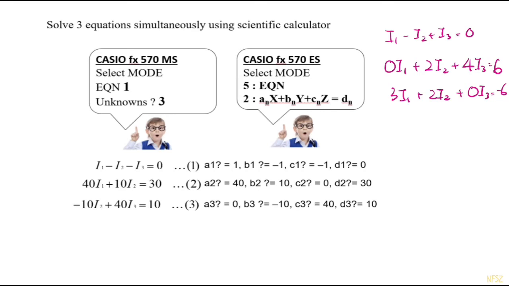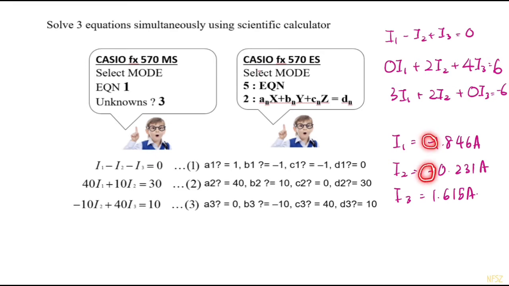So this one, I1 is equal to negative 1.846 ampere. Awak kena tekan, kita tahu, sebab kadang-kadang power ni dia tak jadi sangat. I3 is 1.615 ampere. Okay. So, bila awak dapat bacaan ni, kadang-kadang dia dapat negatif.